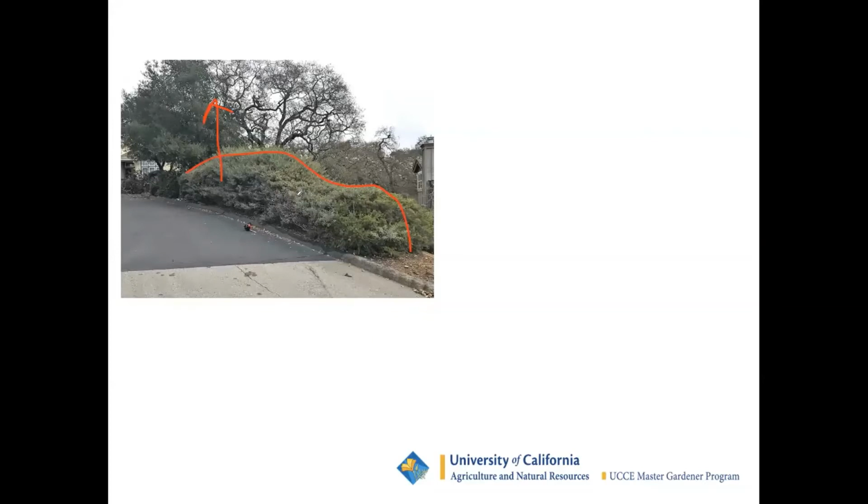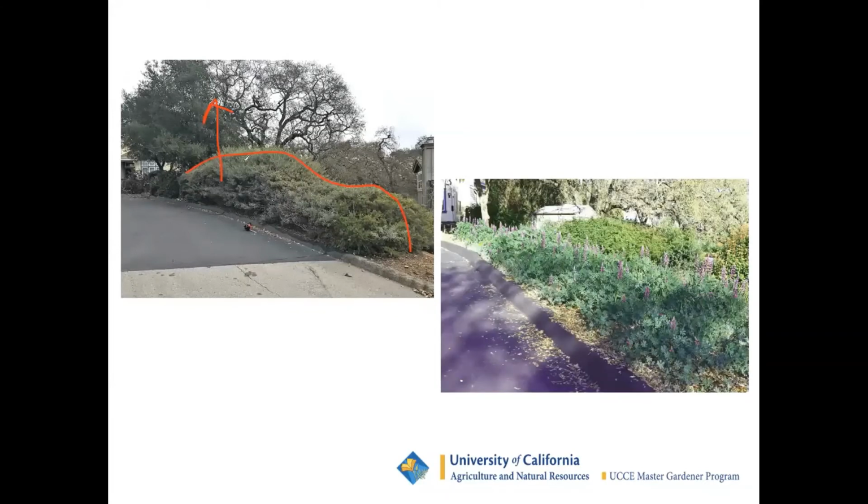So in his case, what he did is he took out those evergreen shrubs, and he replaced them with this low-growing lupine, which is just beautiful. And so then you see you've created enough vertical space, right, between that tree that's up here someplace, and you've taken care of that problem. And I would say you've also made your landscape more beautiful.